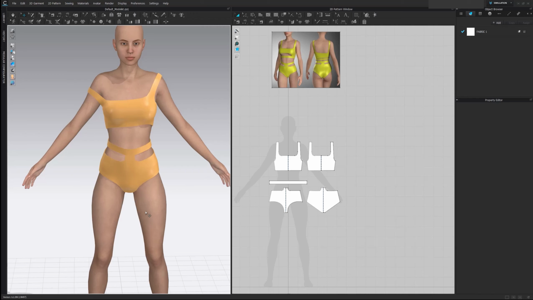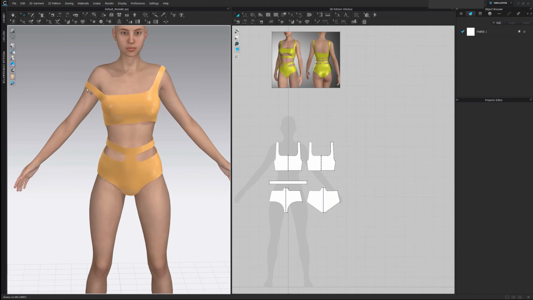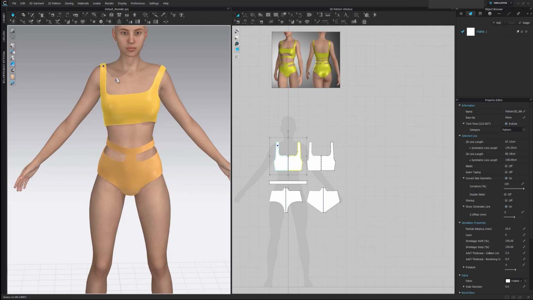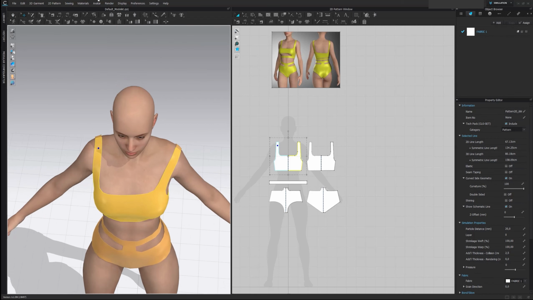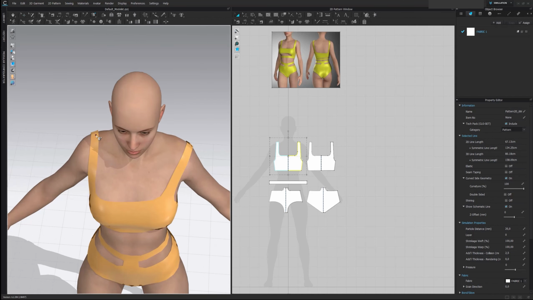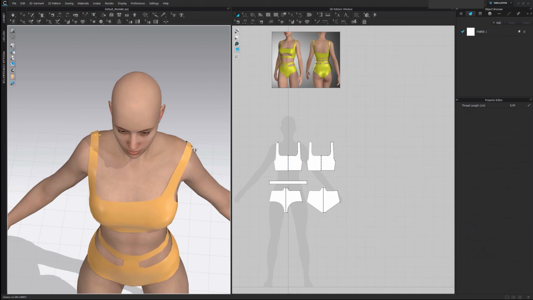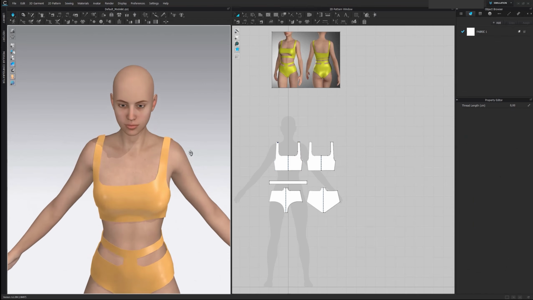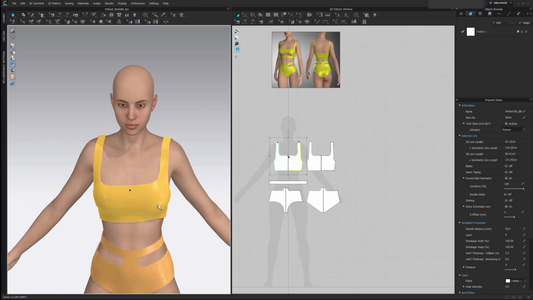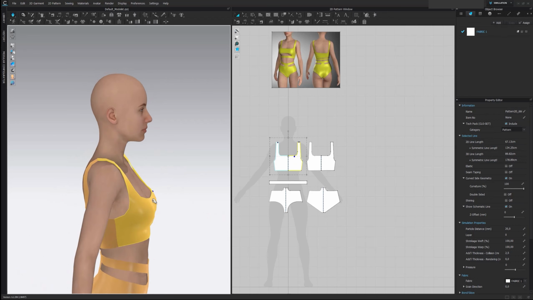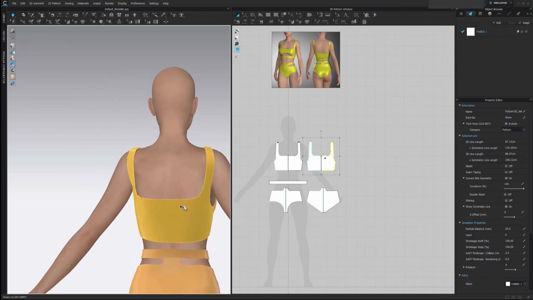You can see here that my shoulders just fall down, and that happens most of the time when you have this. So actually what I use most of the time is stuck on avatar. So I'll just select the straps and move them whenever I like and press simulation. Okay, and now it should be correct. Now I need to adjust it on my avatar. It actually fits much better than I anticipated, so that's good, I would say.